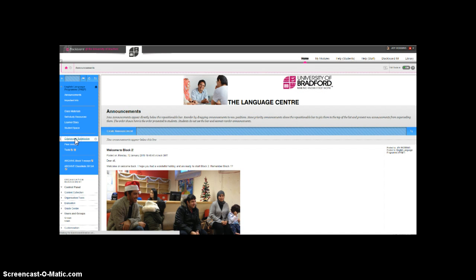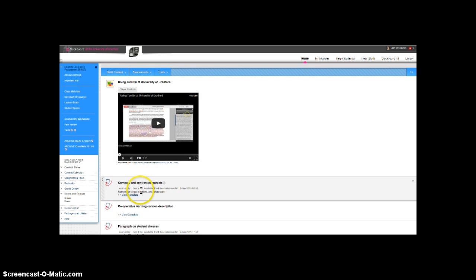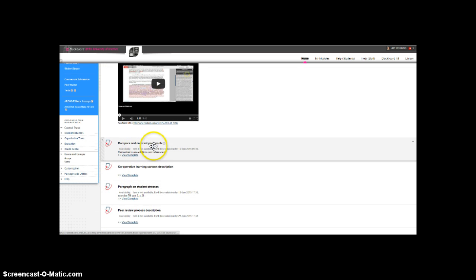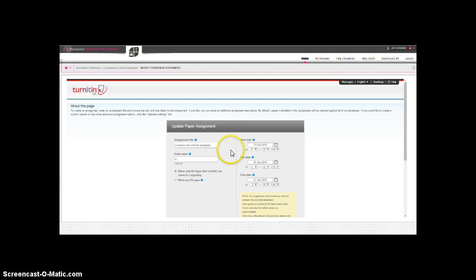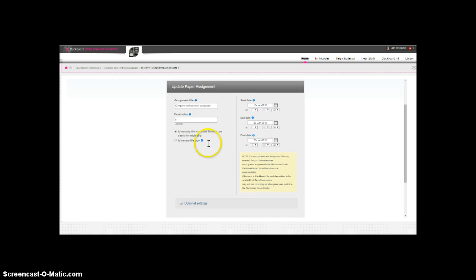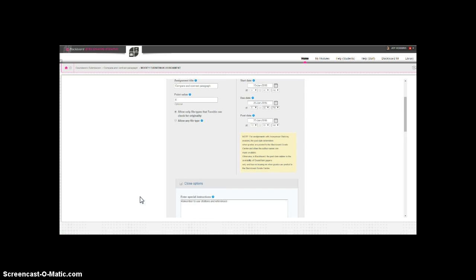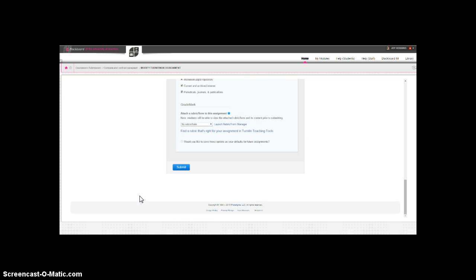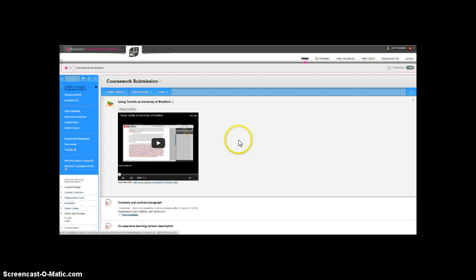Okay, so if you later want to change anything about the Turnitin assignment, we were here. Click the down arrow next to the title, and then click Edit, and that will bring up that same screen we just saw. You can adjust the dates, the title, the instructions, and other settings as you wish. Once you've done all the adjustments, you click Submit again, the same process. At any point in Blackboard, you can navigate going back along the breadcrumb trail here of the different things you've clicked open. So let's go back to Coursework Submission. All right.